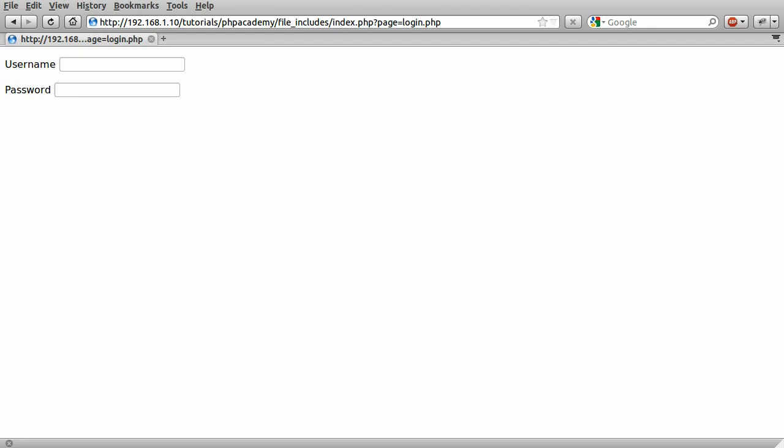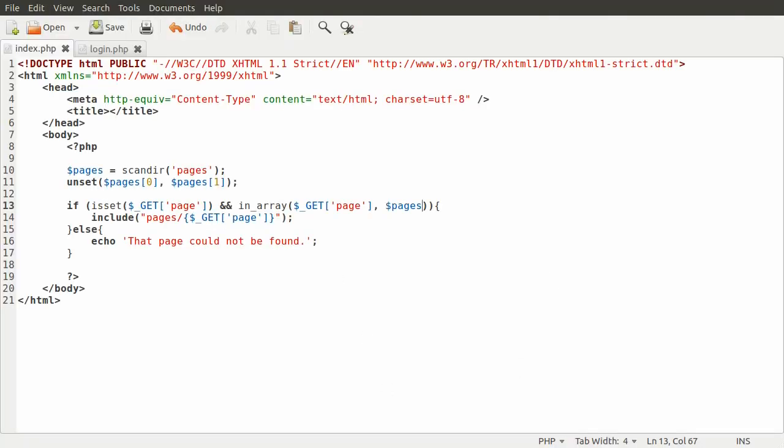So that's a way to secure your include lines, essentially. This is a general tip really, except it applies to file includes. You always need to make sure that if the input from the user goes into your program, so if it's written to the database or if it is used to include a file or to decide which file is being included, you always need to make sure you validate it in a way that can't be tricked.